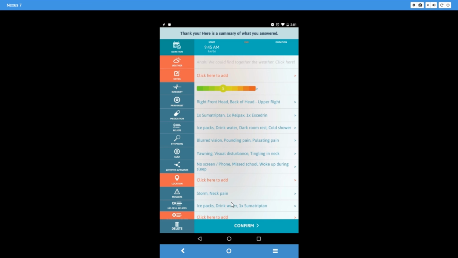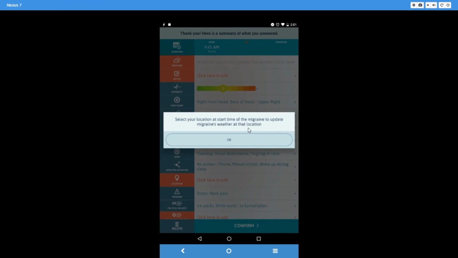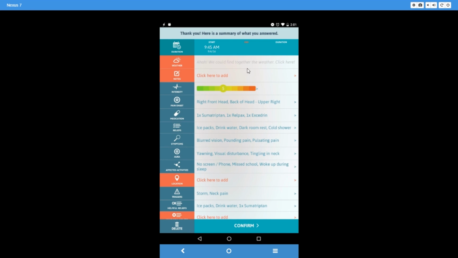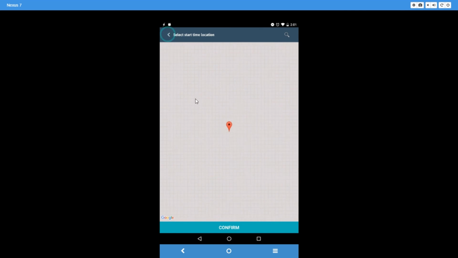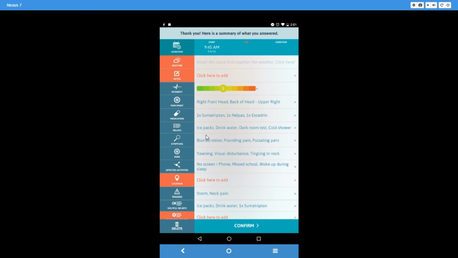It gives you the list of everything you've entered, and typically the weather option here gives you barometric pressure. I don't know why it's not doing it now, but we'll just go ahead and ignore that. Typically, it gives you current weather, temperature, whether or not it's raining, and barometric pressure, which is a nice option. And then it just gives you the option to review all of the information you've inputted and change it if you want. But we'll go ahead and say that the information is correct and hit confirm.